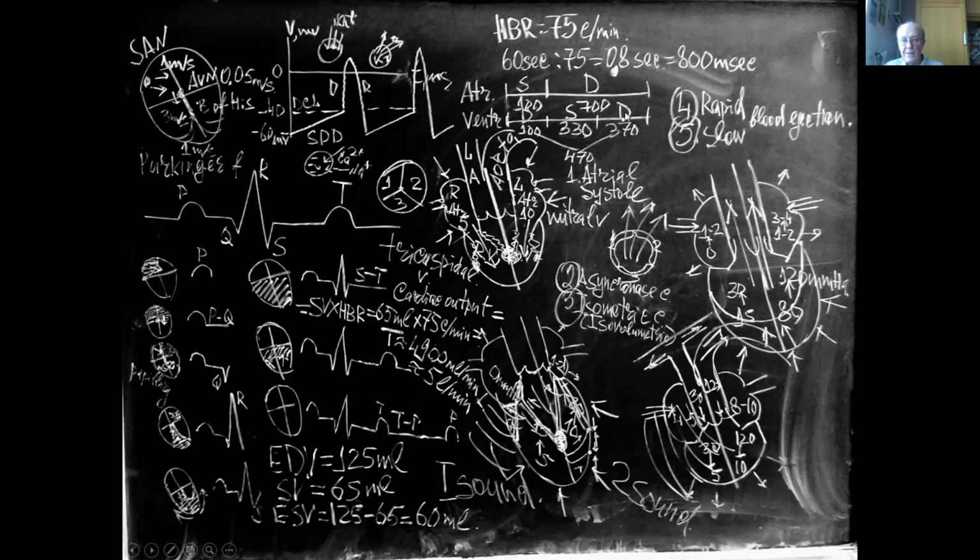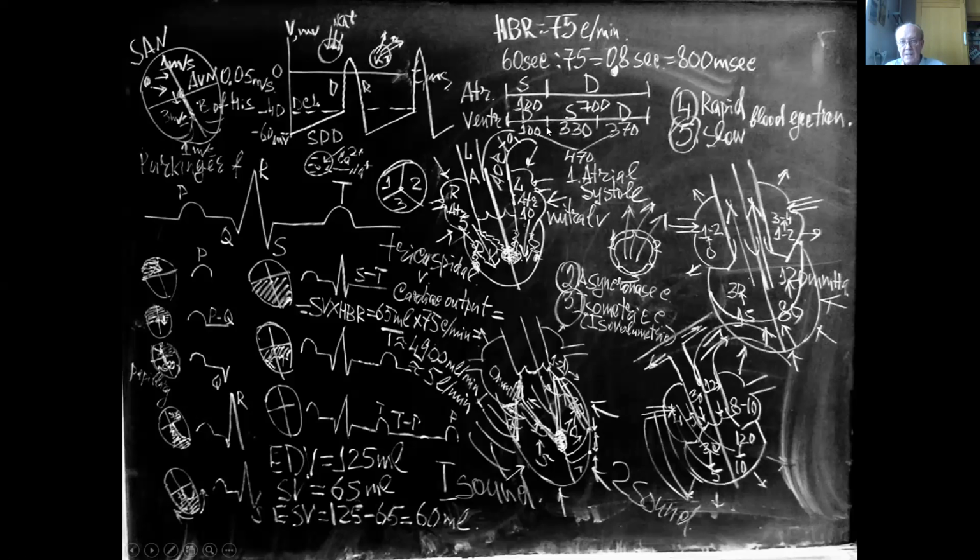Systole and diastole. What is the systole? This is the contraction of the heart and pumping out the blood from the heart into the arteries. Diastole is the relaxation of the heart and filling with blood from the veins. Atrial systole lasts 100 milliseconds, and 70 milliseconds is the duration of the diastole.